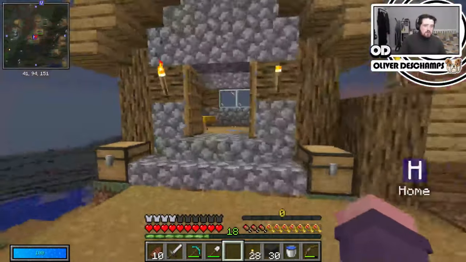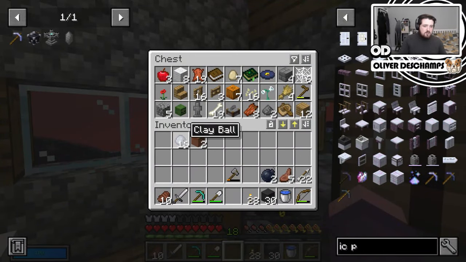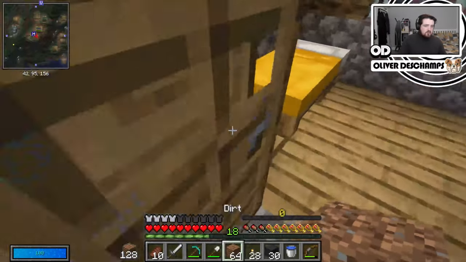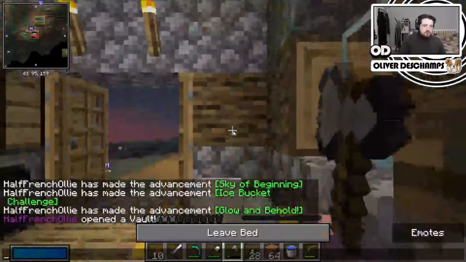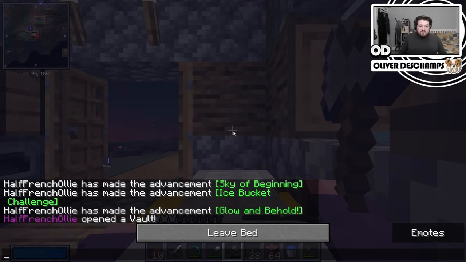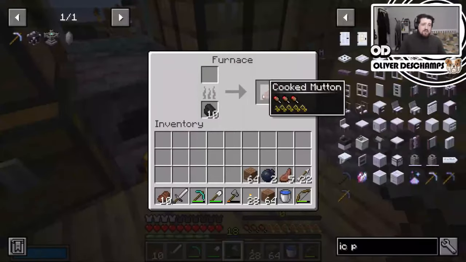Get that going. Let's clear our inventory, we'll sleep. We're gonna take 2 stacks of blocks just to have some sort of stacking blocks. Let's sleep. We've done it though. We've opened our first vault. And we're gonna run it with very bad gear, bear that in mind.